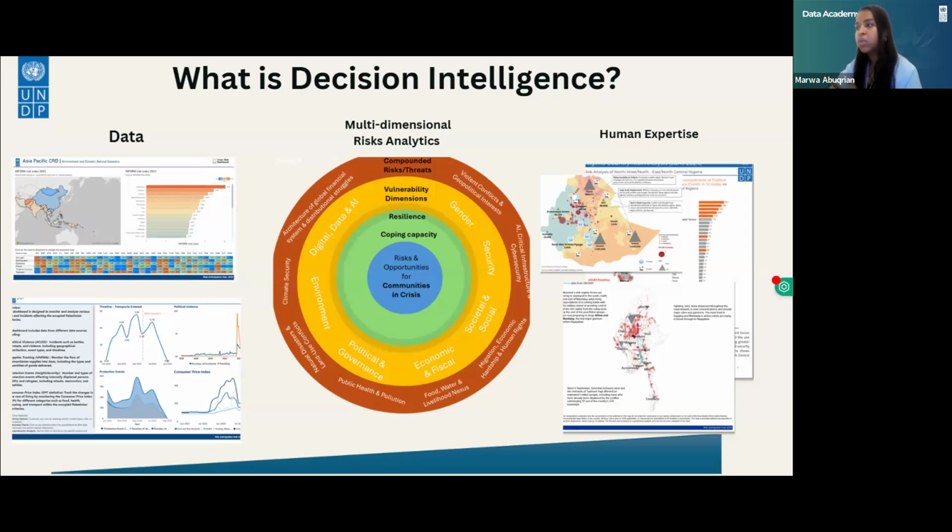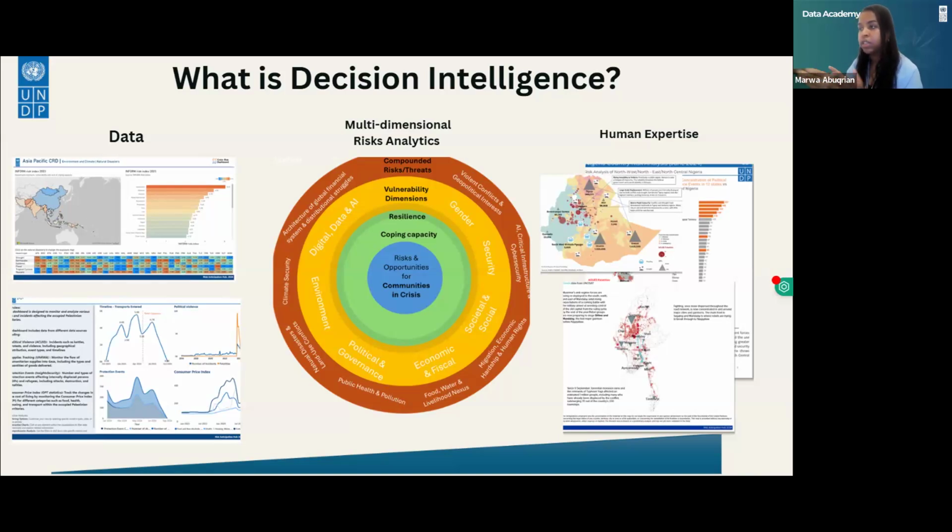For decision intelligence, we integrate data from multiple sources using the CRD data warehouse or different datasets to have a comprehensive view, as our CRD does. So we have the data and the platform at the same time. The second ingredient is the analytics, multidimensional risk analytics. This is where we analyze data, looking for patterns, running statistical models, even sometimes using AI or machine learning to make predictions or detect anomalies. So analytics transform this raw data into insights.